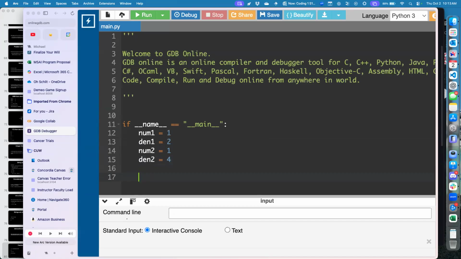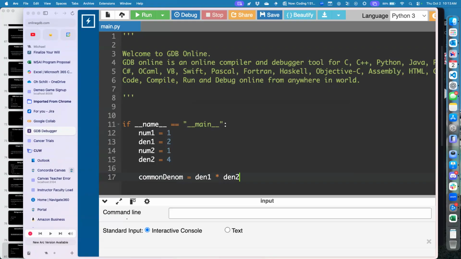Okay, so now we want to get our common denominator. What would I do here to give me my common denominator? Yep, denominator 1 times denominator 2.